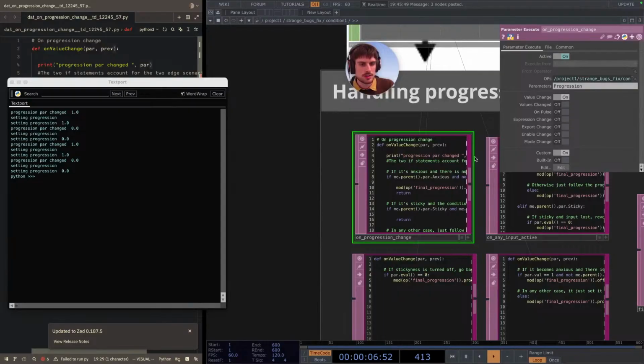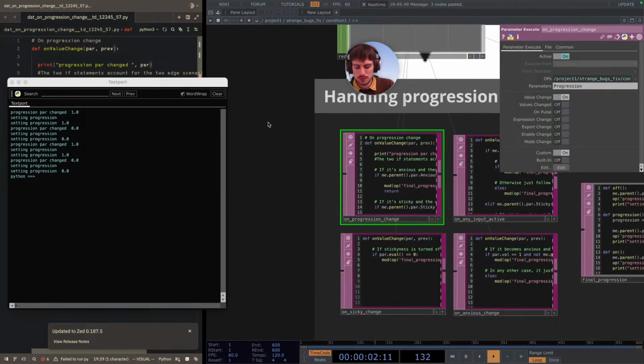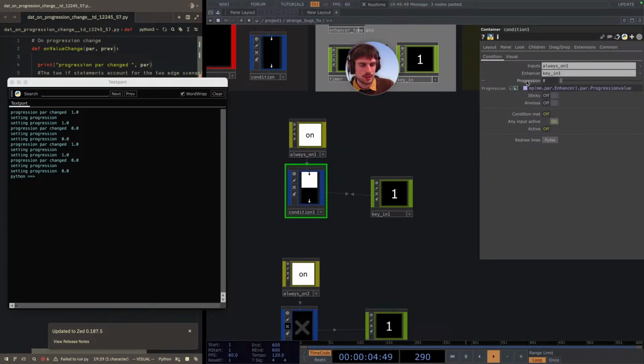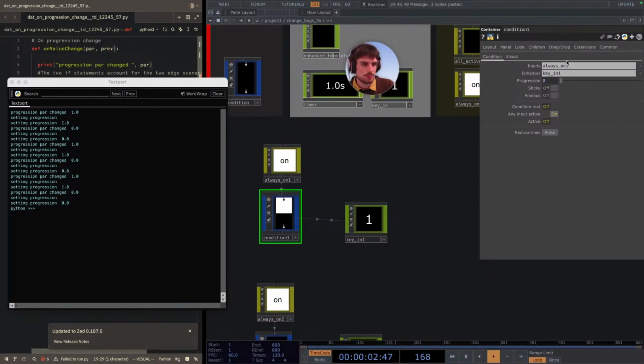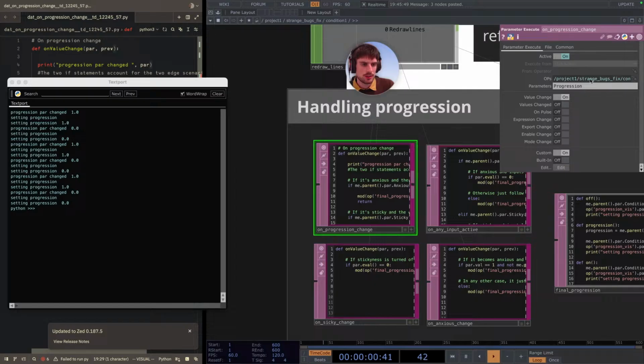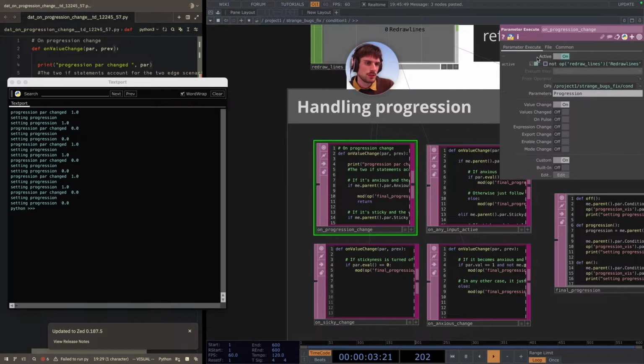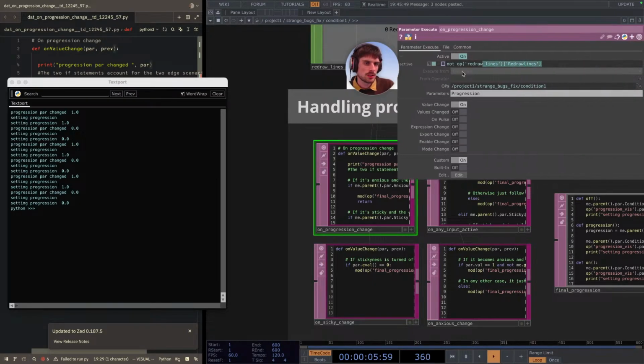Because this thing should print when there is a value change, and this is just looking at progression. So somewhere in the chain of this progression parameter changing, like this changes and that should trigger the script. But for some reason if you put something here, this doesn't go through to the script. There's one thing that might be in the way, which is this active toggle, but that's just looking at if the draw should be like this draw line state, but that's just for resetting the script so the lines will be redrawn.